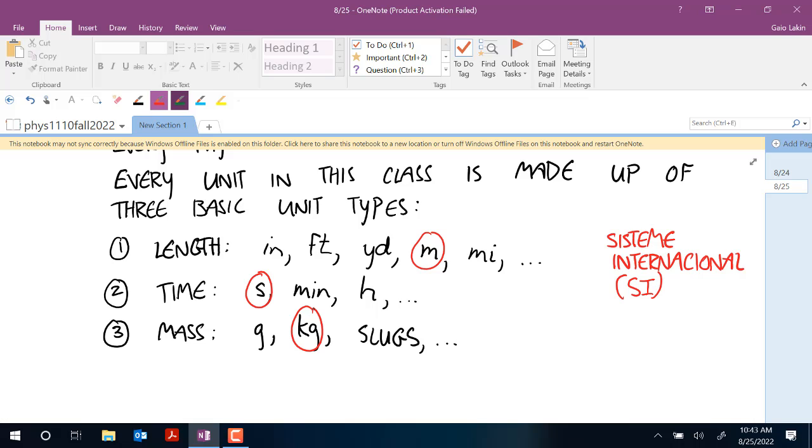And so every kind of measurement we take is going to combine these. It could be just one of those if you're taking a unit of length, say. But if you're taking a measurement of speed, it would be meters per second, acceleration, meters per second squared. It's just combinations of these things. In later classes, you'll learn a couple of other basic unit types, like charge, for example, when you're talking about electricity. But in this class, this is all we have.